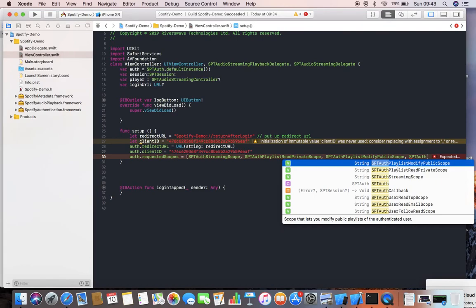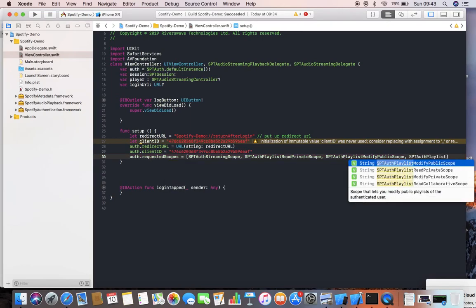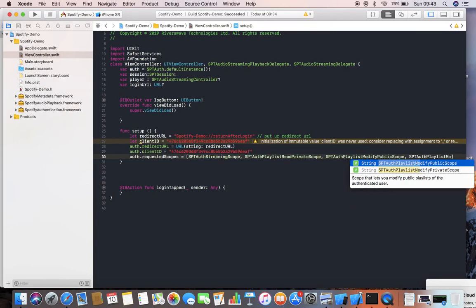Then one is modify, or playlist modify private scope.